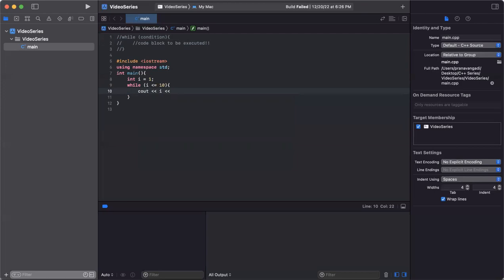And then we're going to give ourselves a new line every single time. So endl. And then next, let's go out of our while loop and return 0. And let's see what happens. So let's return 0 and let's run our code.